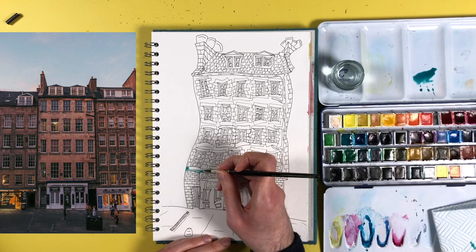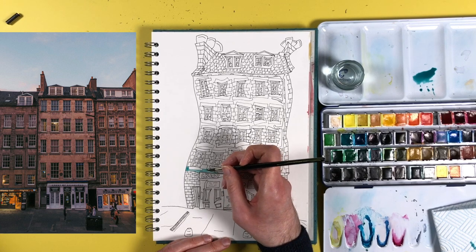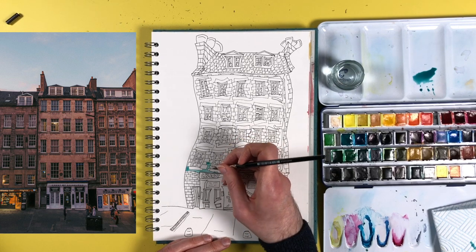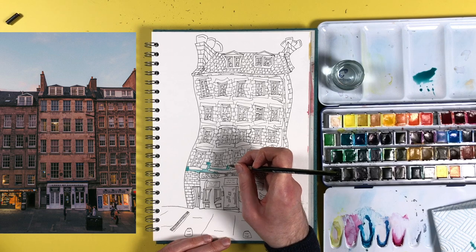It's reasonably dry, plenty of pigment, but not much water, because I want to try and keep it within the lines and not have splodging all over the place, which is so often the case when I try to do watercolour. It just becomes a bit of a mess. So I really wanted to concentrate on this part and try and fill in all the gaps without making a complete mess. And so this is essentially just like colouring in. I'm not really using the paints in a paint type way. This is more like colouring in with marker pens in the way that I would typically use those.